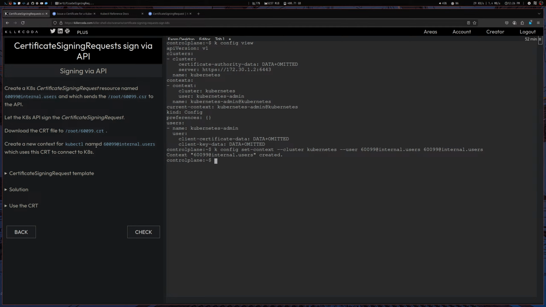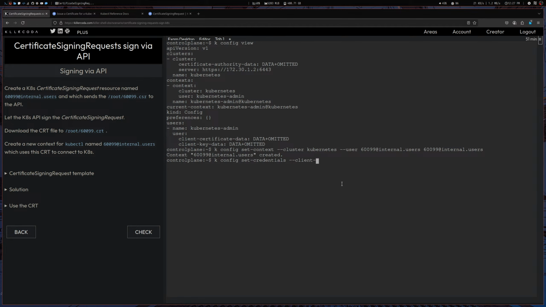Now, which uses the CRT, right? Okay, config set, not context, set-credentials. We need to set credentials.